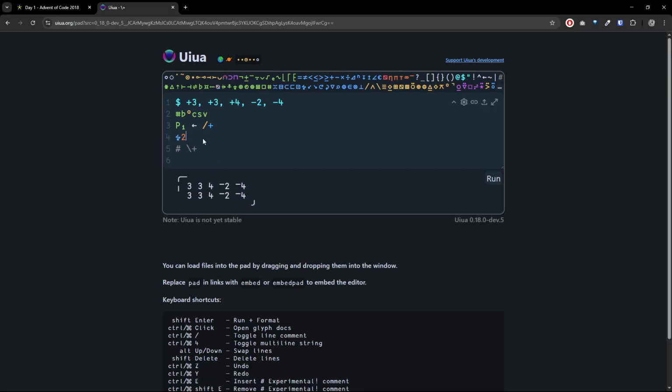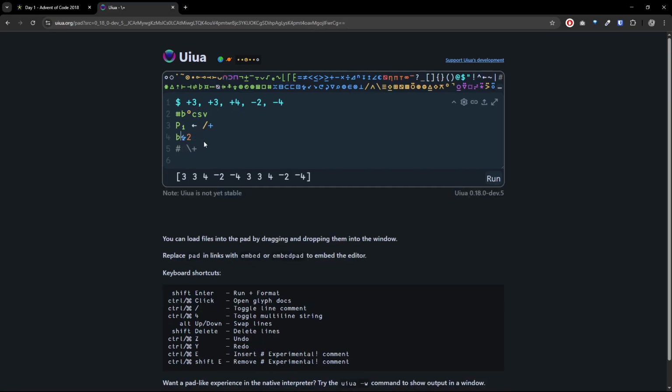So in this case, 2 will create an array of 2 rows of the original vector. And we can flatten it to get the vector with the repeats. And then we can do our plus scan, and now we see that we do indeed have the repeating tens.